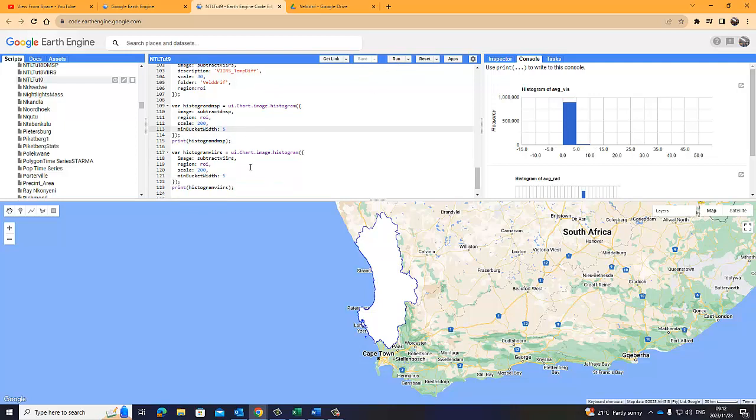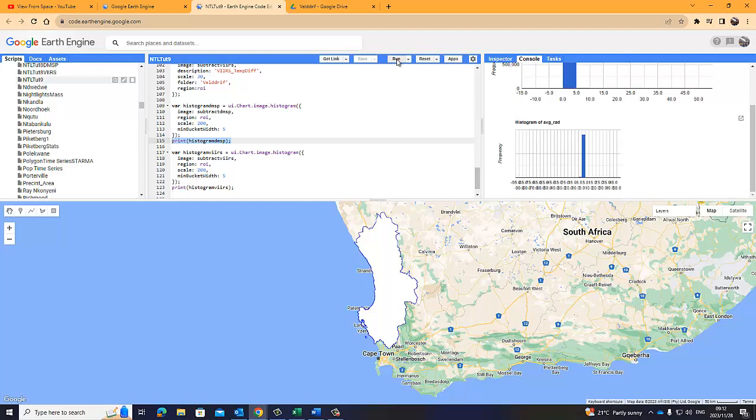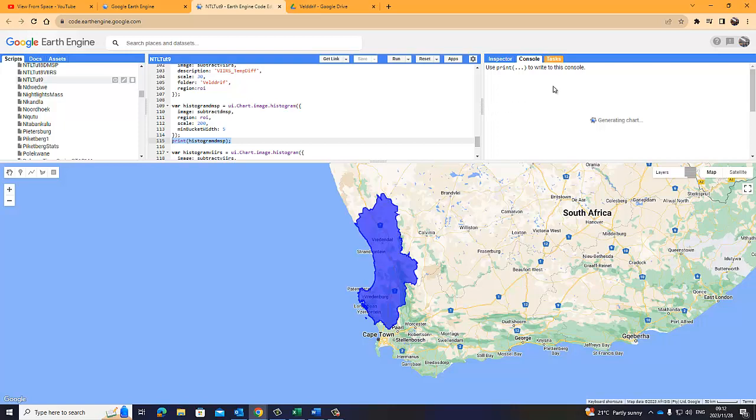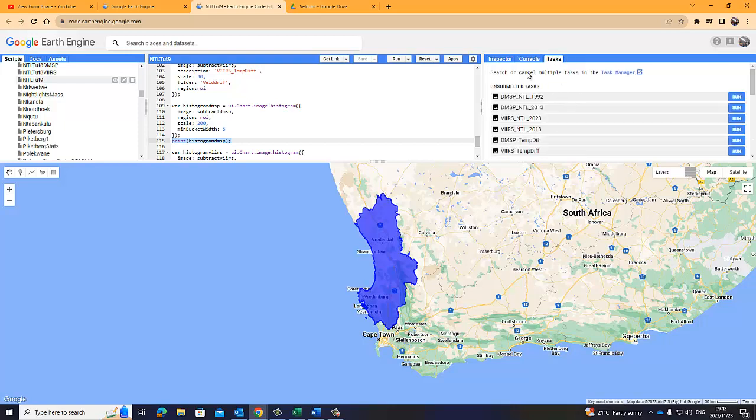Okay, so I just copy and paste that code, and I just change the variable from the DMSP to the VIIRS. But the codes are exactly the same. And remember to include the print function, because that basically instructs the editor to display it. So let me just run it again, just for completeness' sake. You'll see, obviously, every time you run the code, it will ask you to export those images. So you can just ignore it because we've already done it.